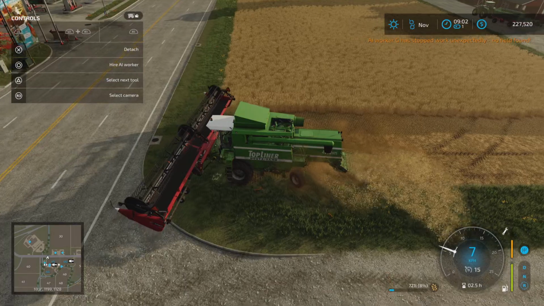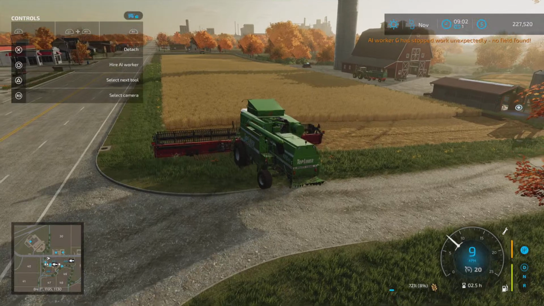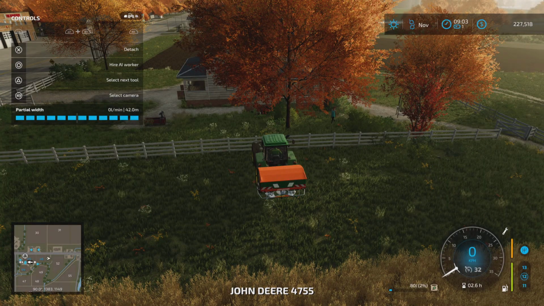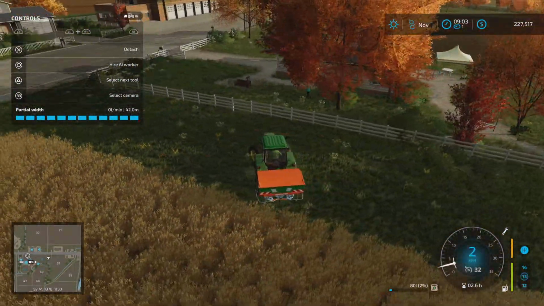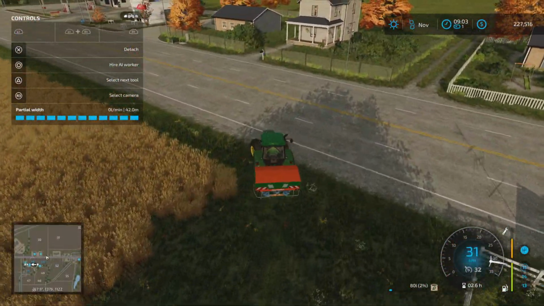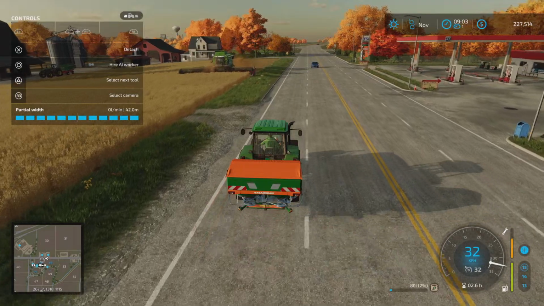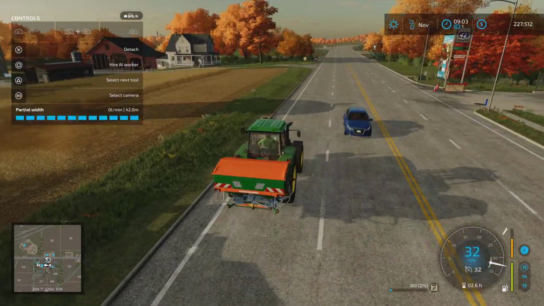Alright, let's back it up. Put it on the harvester. We just want to overlap this sort of left-hand edge just a little bit. And we're good to go. Okay, so we'll get this guy back to the farm, hook him up with the cultivator. Driving on the wrong side of the road, but living life on the edge.